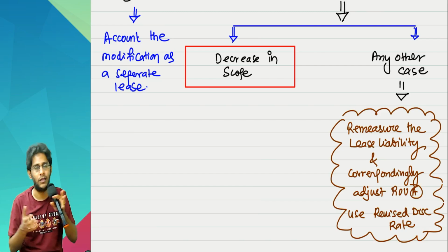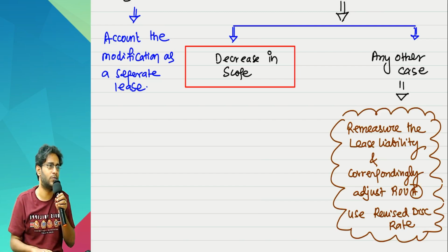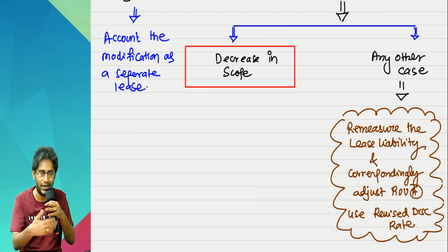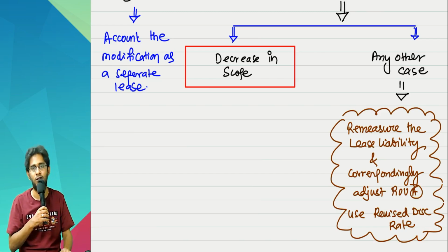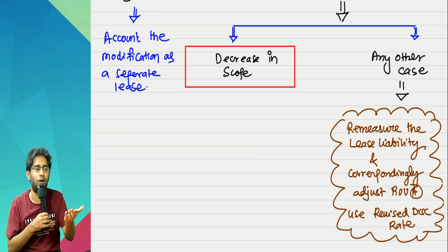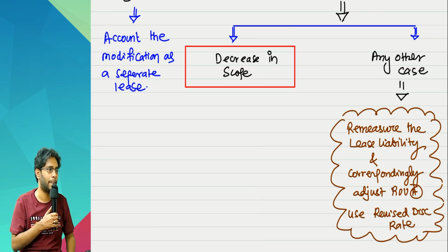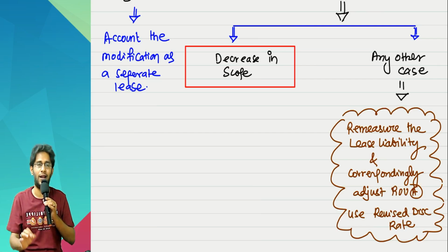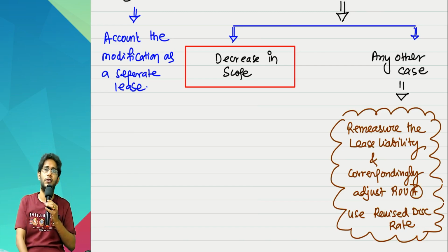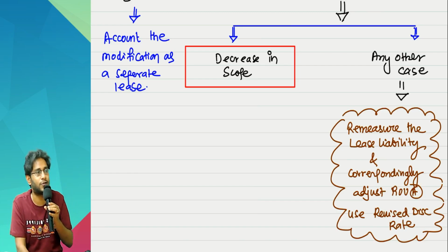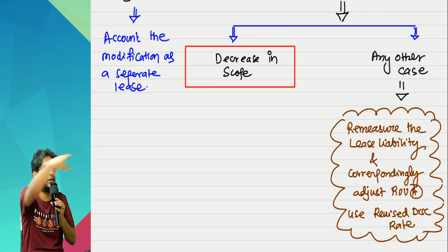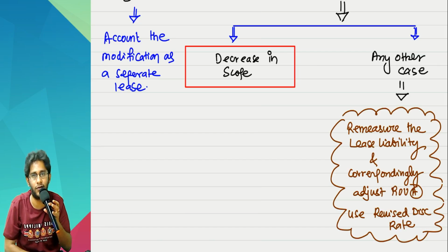I took 10,000 SFT of space. I don't need this much. 5,000 is enough for me. For the remaining 3 years, let us modify. Our remaining 5,000, you rent it to somebody else. I want only 5,000 SFT. Correspondingly, give me a rent reduction also. So this is a very classic case of decrease in the scope. So what was your original scope? 10,000 SFT. Revised scope 5,000 SFT. 5,000 SFT means roughly the size of the entire floor or a little more than that.